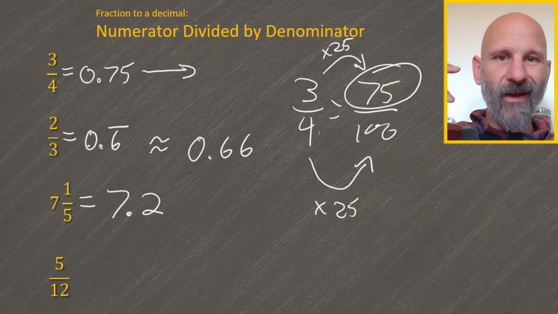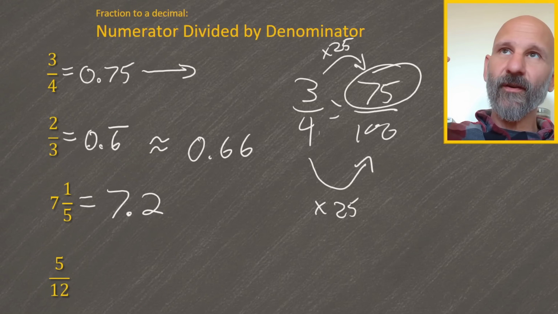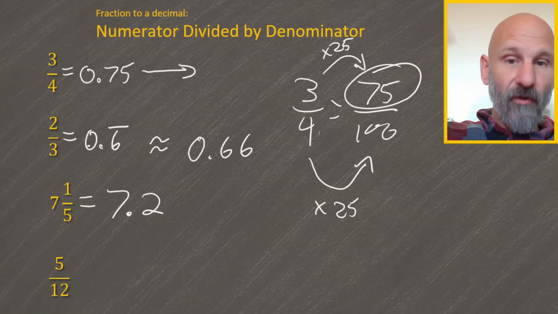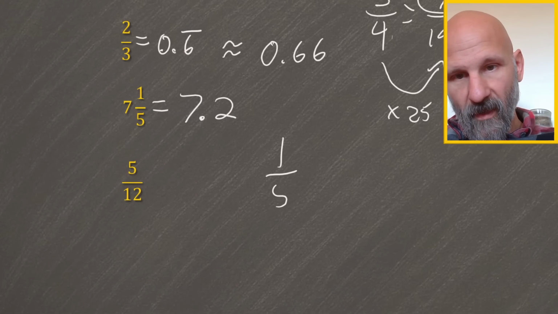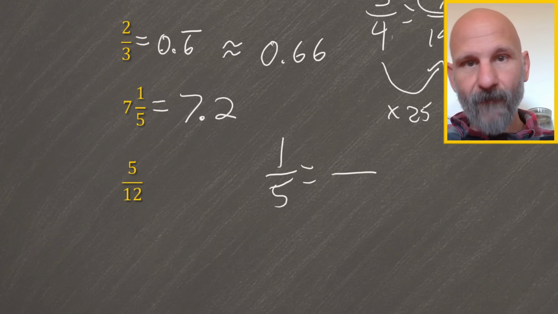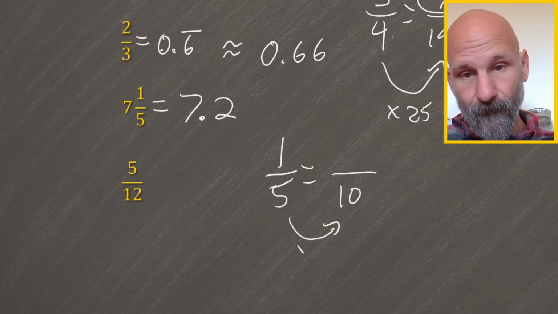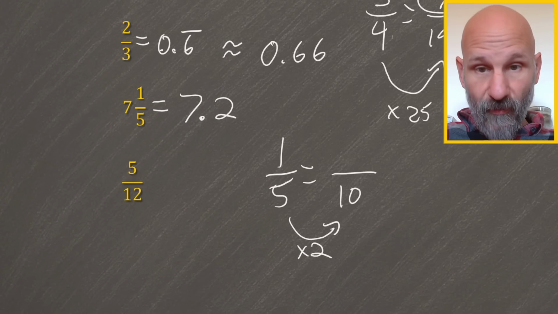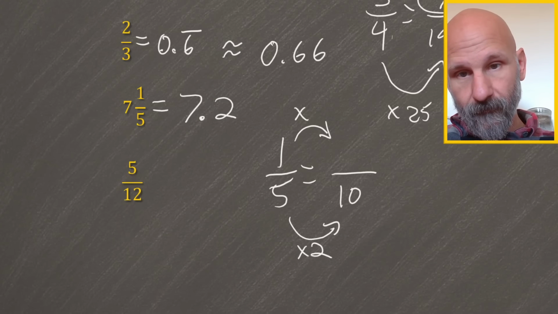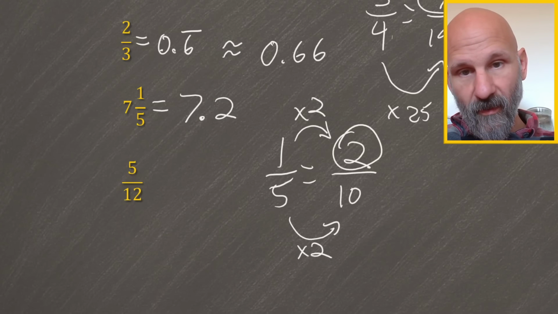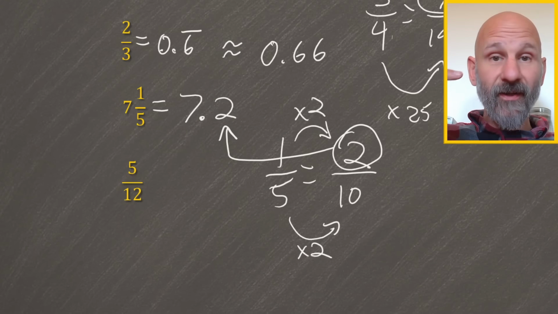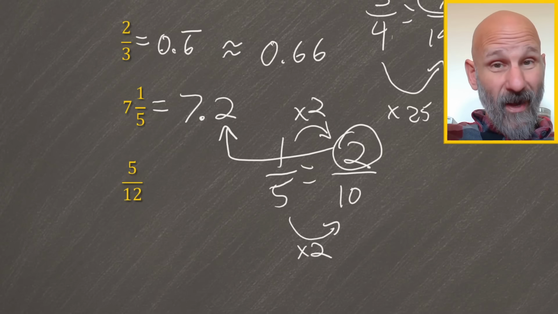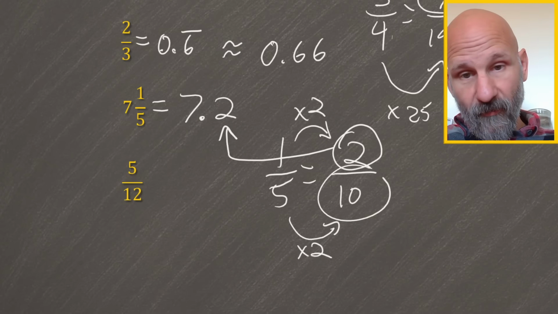And this is using a different denominator. That's because your decimals are just special fractions, over 10. Well, and like this one here, 1/5, right? If we change that to over 10, well, 5 times 2. So now we do times 2. And there's the 2 there. So that 2 went there. So that's another way of going from fraction to decimal, because your decimals are special fractions. They're over 10, like on this one.